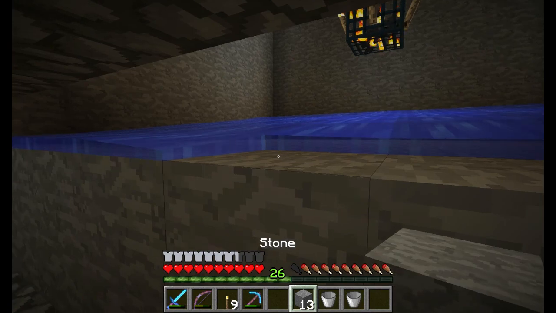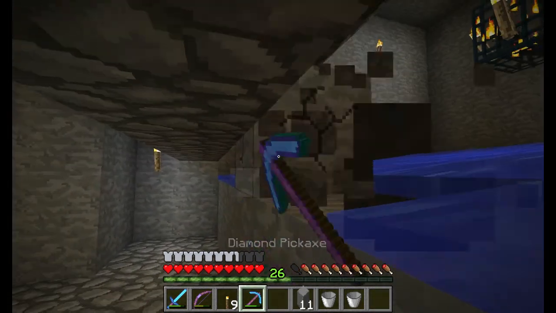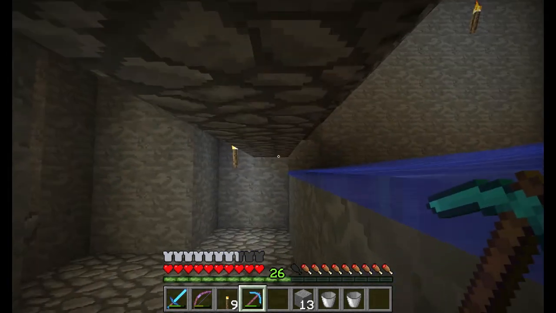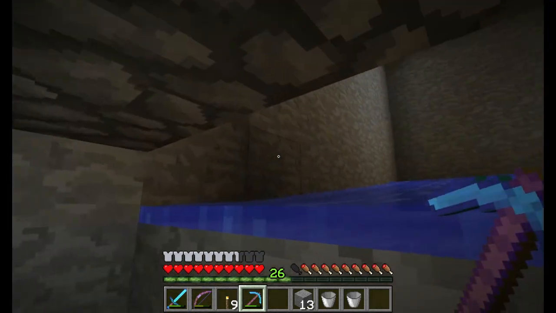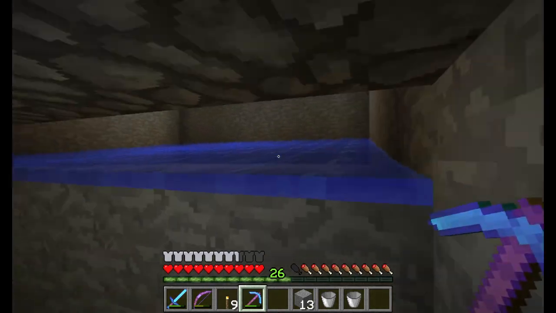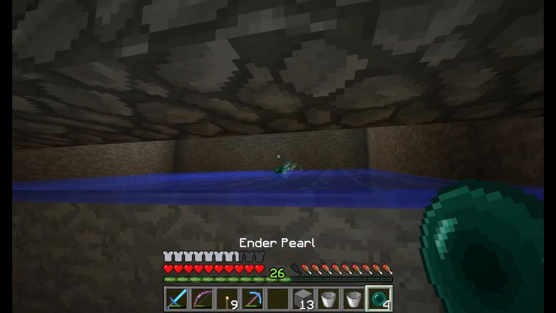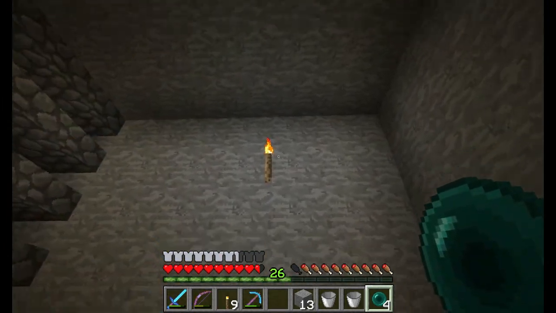There we go. Okay, well, let me just update these blocks real quick. And that's doing what I wanted to do. And this is going to... the player can get hit by the spiders here. So, kind of stand back a little bit. But let me toss an ender pearl in there and start knocking out torches and watch spiders start spawning like crazy here.